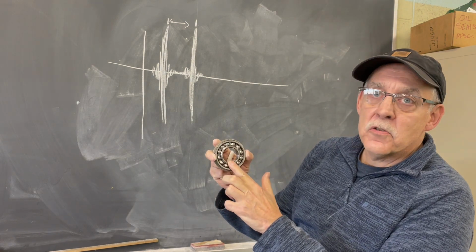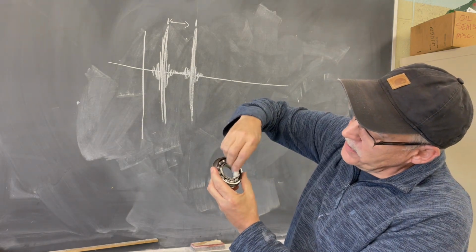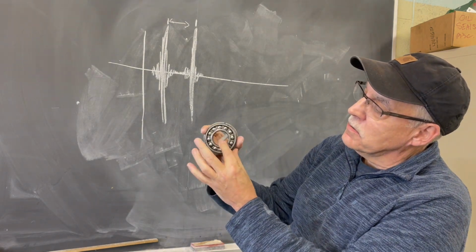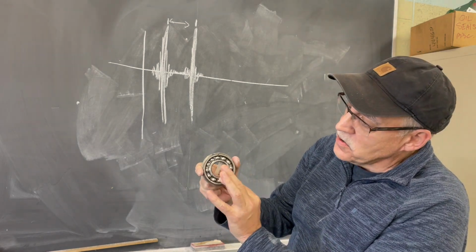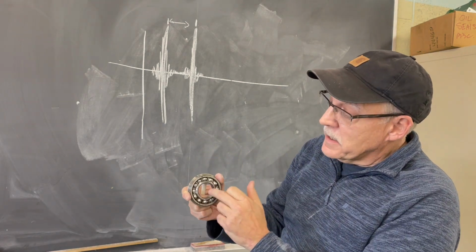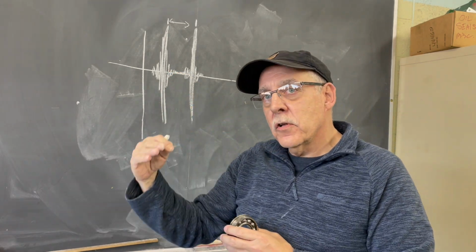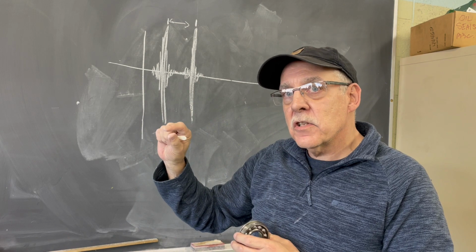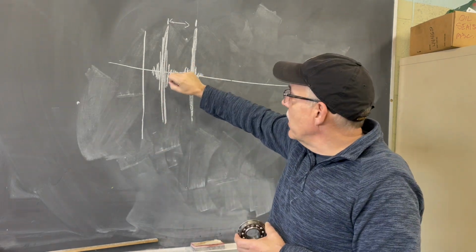Sometimes it goes through the load zone, sometimes it's out of it. If we had a mark here in our bearing, I don't know if you can see that, it's in the load zone, it's out of the load zone, goes in through the load zone, comes out of the load zone. So I can tell by this, every time that bearing goes, the roller goes through the load zone, there's a little less clearance, so it makes a modulation. So this is what we call modulation of the waveform.